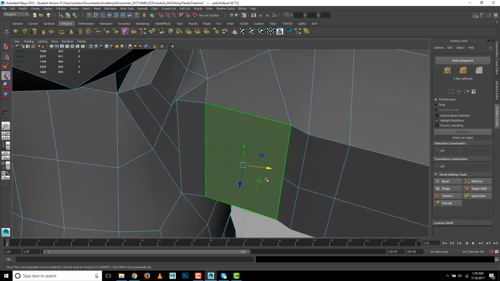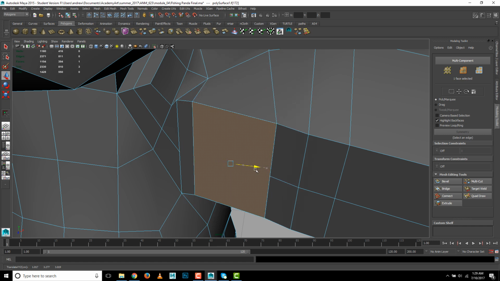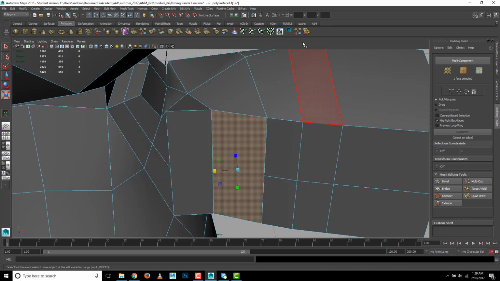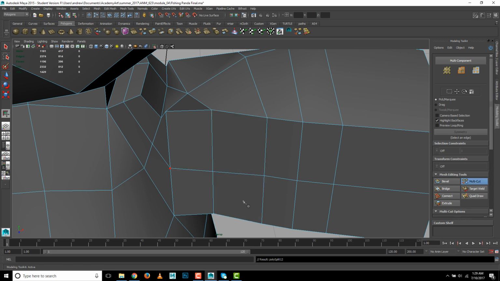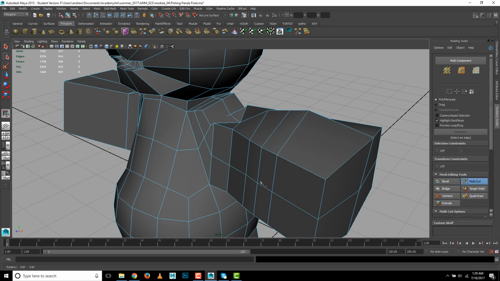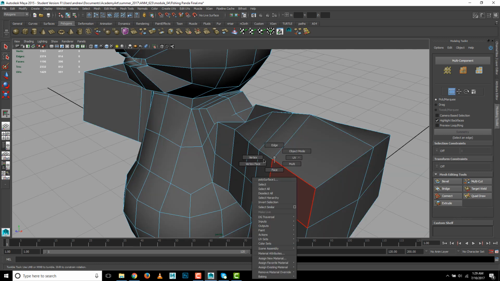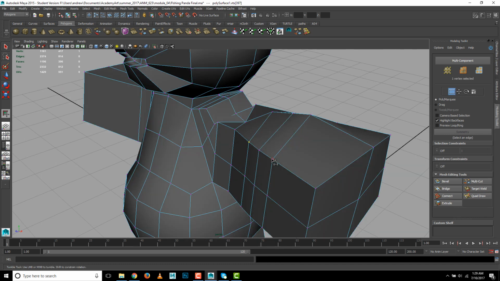Yeah, you've got some double set of edges there, so just scale that down, and then I'll complete this. There we go. And now you have some more detail to work with, again, to continue shaping the arm.